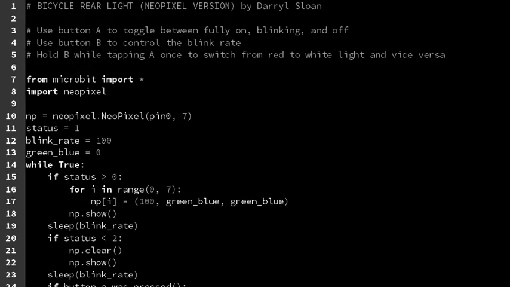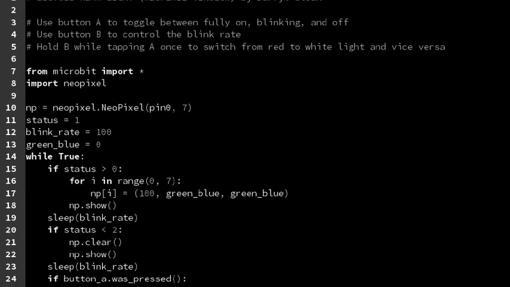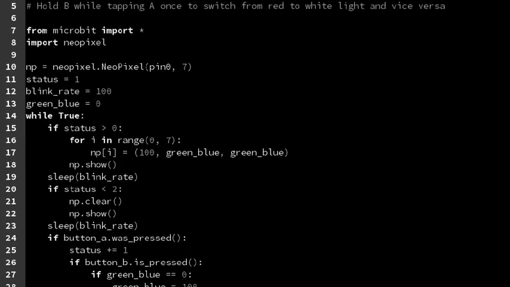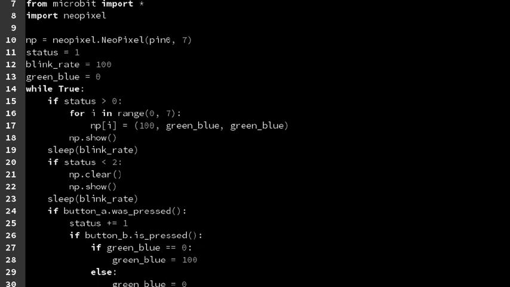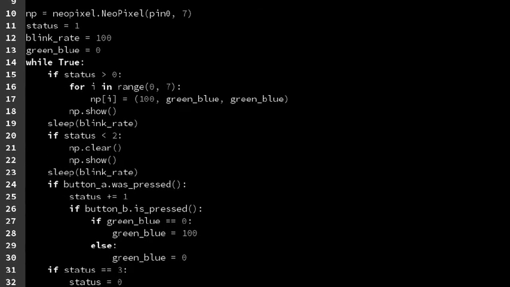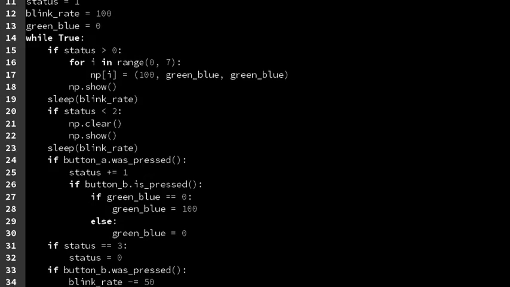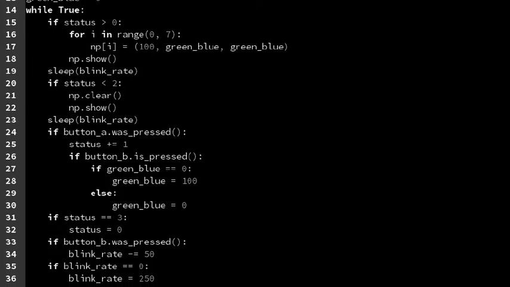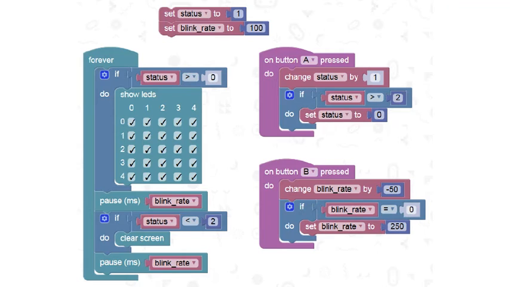And here is the NeoPixel version, should you wish to employ NeoPixels in yours. Bear in mind, this is a 7 NeoPixel array. If yours is 8, you would need to modify the code for that. Or if yours is another number, you just modify the code accordingly. Now, I know a lot of people are still very attached to Microsoft Block Editor. So here is a Block Editor script that will allow you to get this to work also.